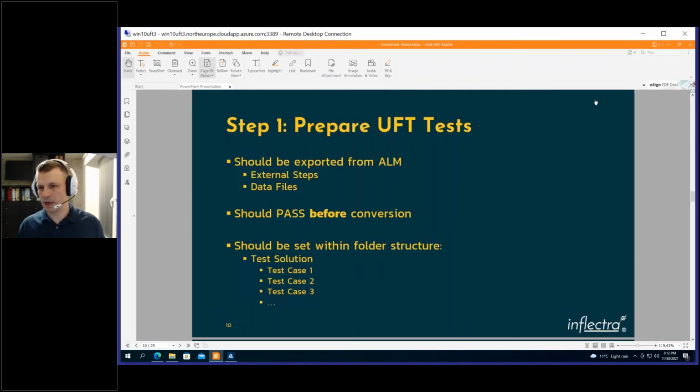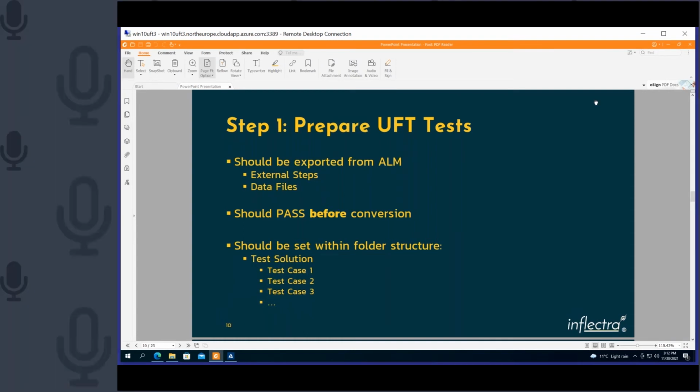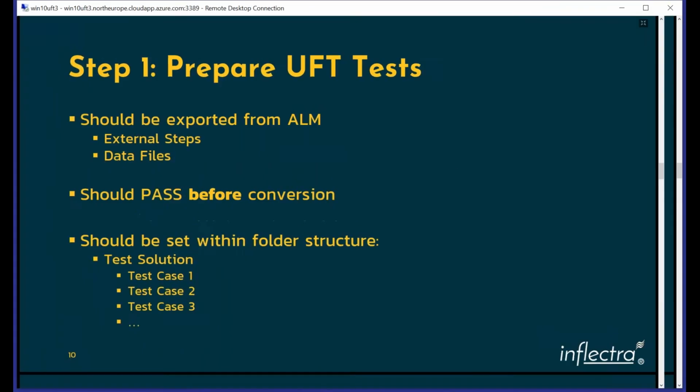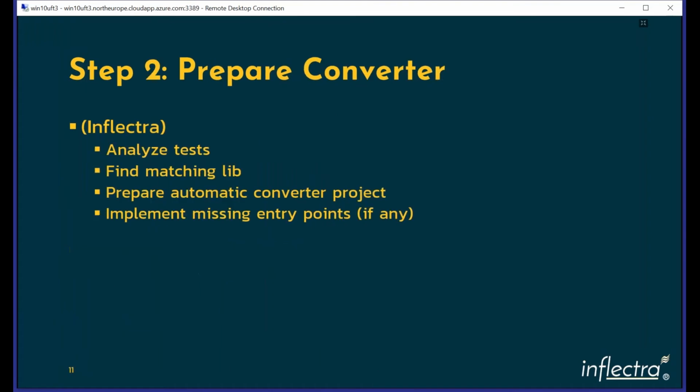Okay, let me hide the video to make the screen wider, because we are demonstrating something. Let me proceed. Okay, so we prepared everything. Then we need to prepare the converter, and this preparation requires some interaction with Inflectra.